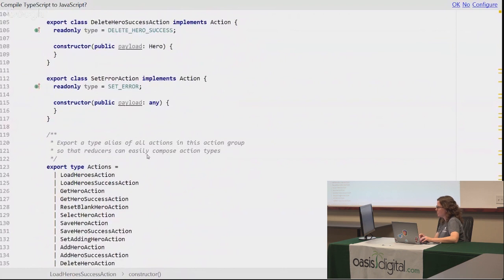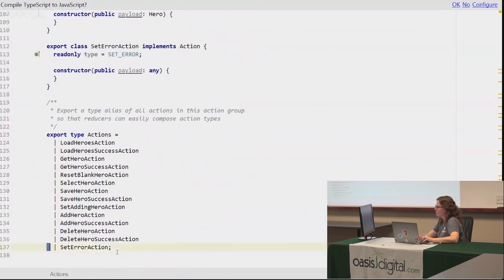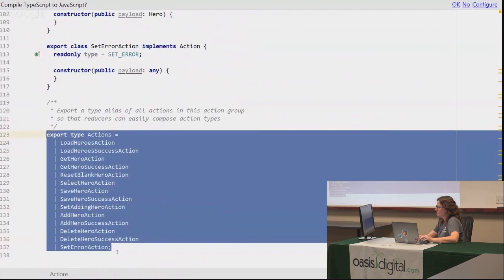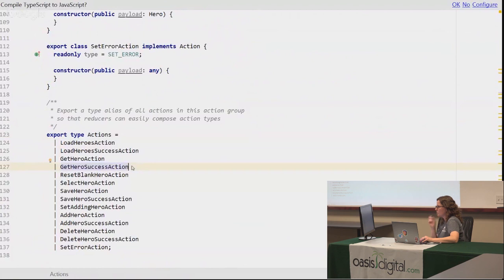So once we get through all of those repetitive classes, then at the bottom we have this thing, which probably doesn't make a whole lot of sense to most people. This is where we're defining, I believe it's called, a discriminated union type in TypeScript. This is so that later in our reducer, our switch statement will be able to figure out what action we're talking about and use that as a type guard. So here we have to take all of the action classes we defined above and OR them together to define a new type called actions. So again, that's 137 lines of code just to define our 14 actions in our system.